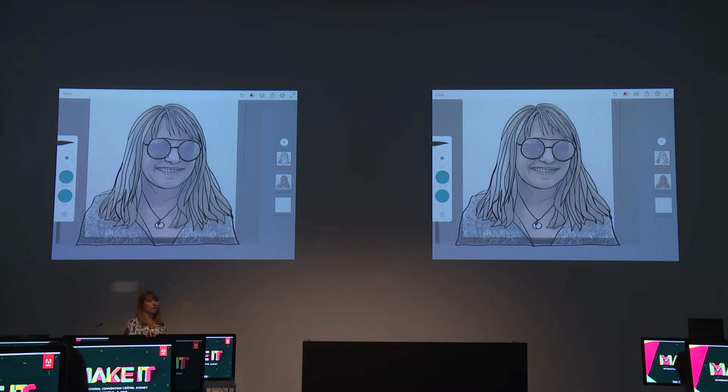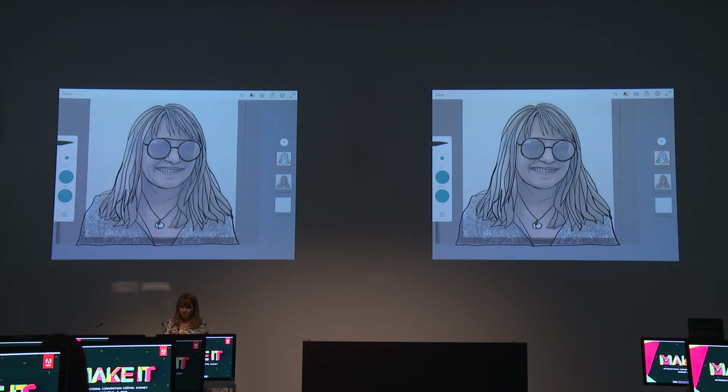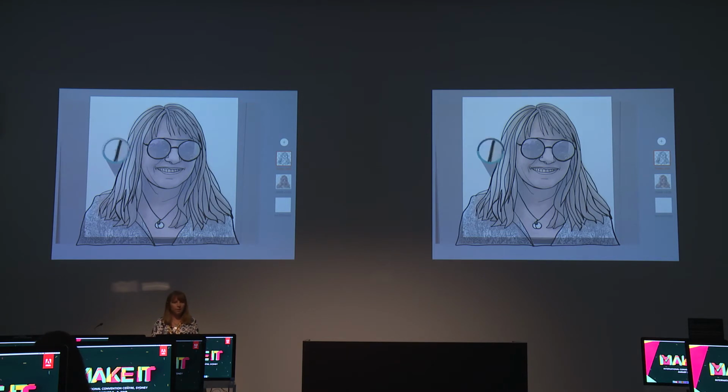And then I want to pick a flesh tone color, not teal. So I'm going to tap on color. That brings up the color wheel. But if you tap and drag out, it brings out a color picker. Now my pencil is still attached to my tablet, so I can drag this color picker around. And I'm going to select some flesh tone color.